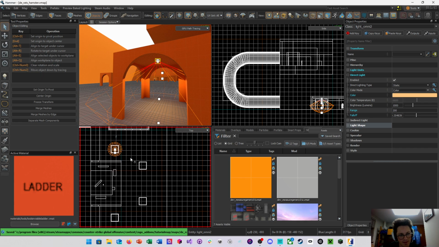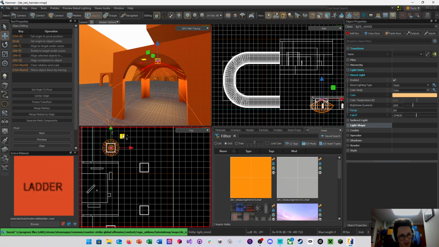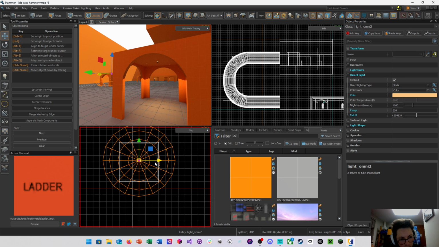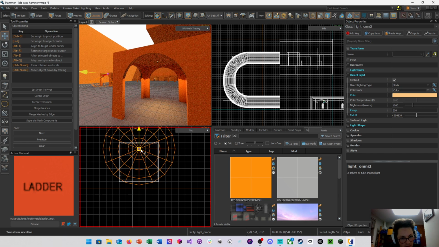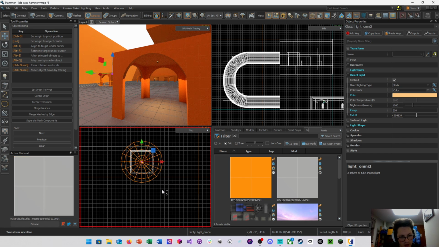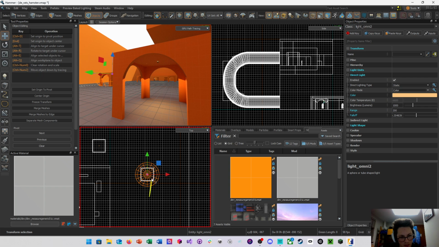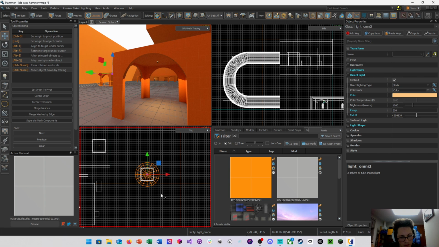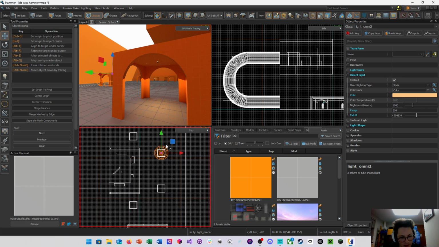Now I'm going to select that light and bring it to the other ones. Make sure it's centered, but I feel like I centered that immediately, like first try. Whoops. So what I just did there was a middle mouse click.